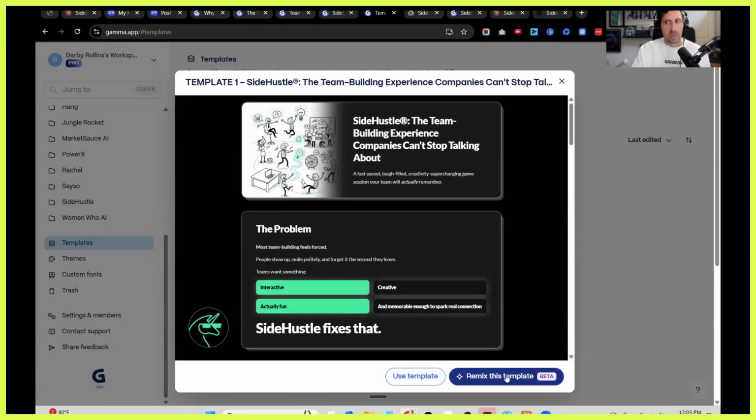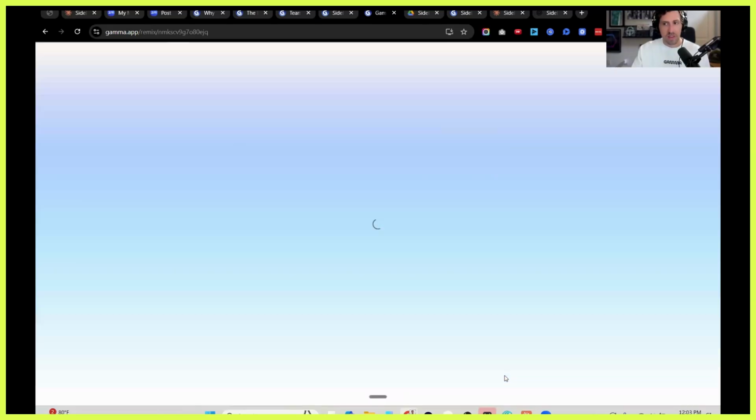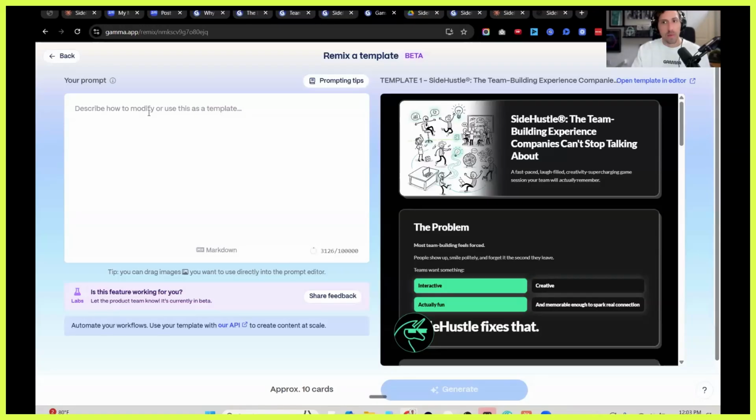The remix is really key here, because what this will allow me to do is take this template and I could prompt to have it modify anything here. And so I'm going to say, let me think of something real quick. Create a version for this event where we're inviting people to experience the team building version of SideHustle at our South by Southwest comedy show in March of 2026.